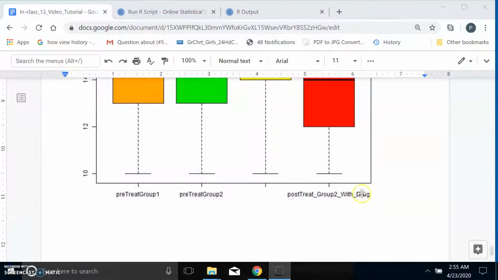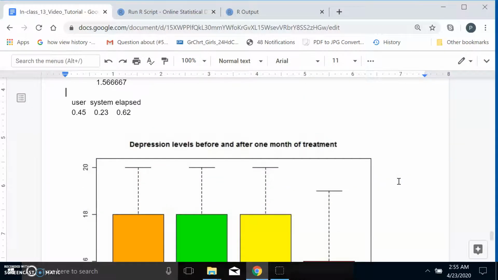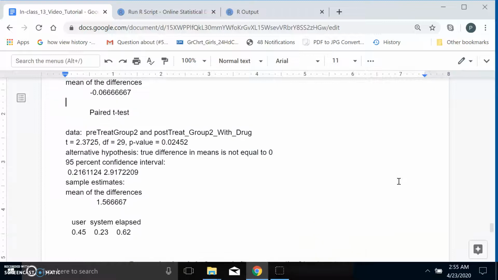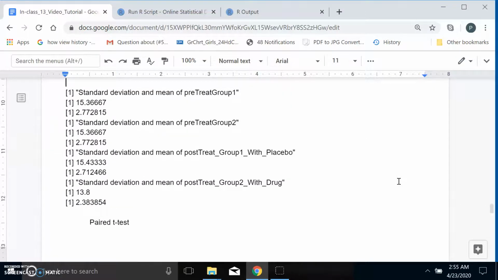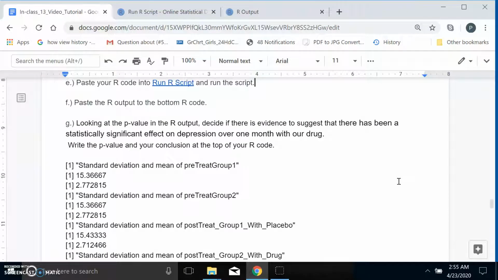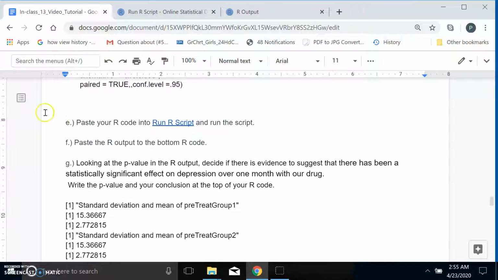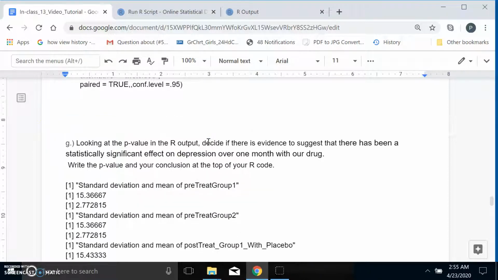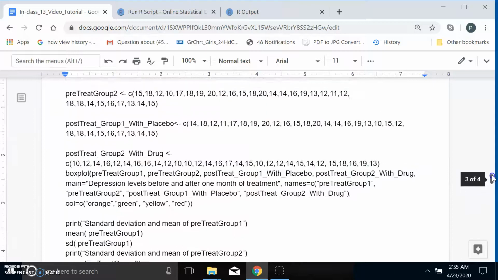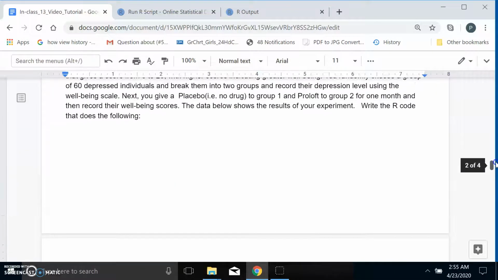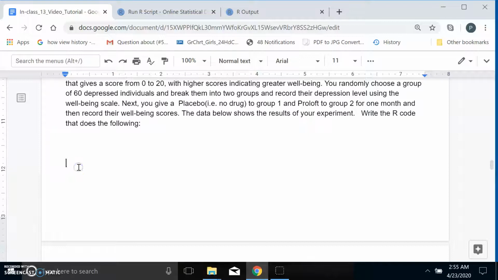Now let's check our results here. So let's look at our output. So let's actually go to the questions here. So we've done E and F, and I can take those away. And this I'm going to paste at the top of the R code. So the R code starts here. So let's paste it here.